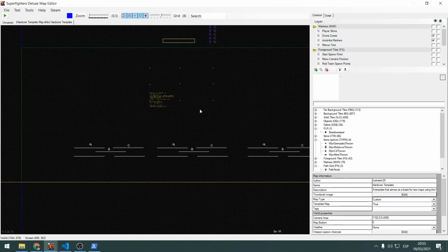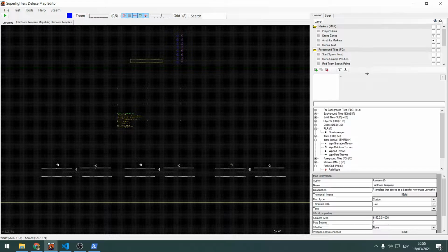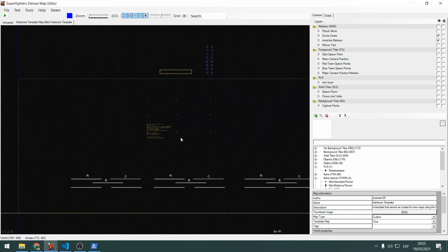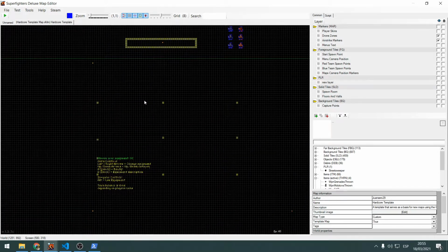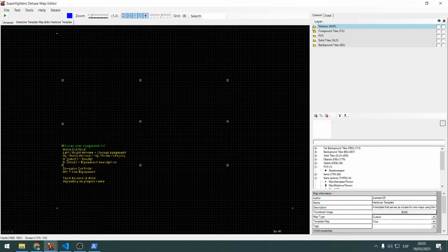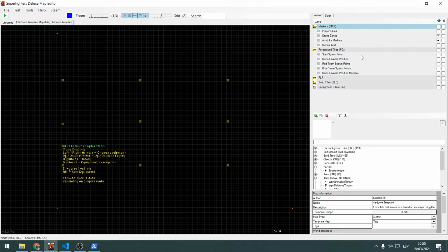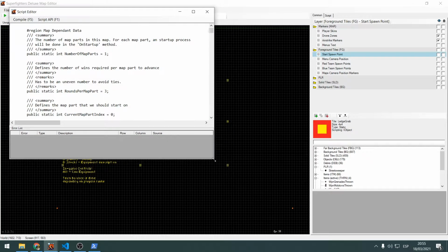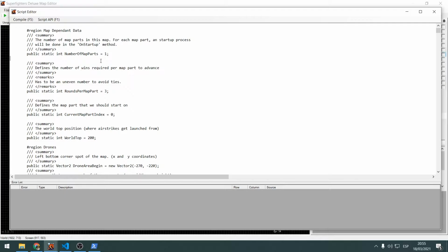And here you can see basically what composes Hardcore. So this is the least amount of things that can be in a Hardcore map. It is all divided in layers, different layers that I have organized, so it's kind of easy to understand what each thing is doing. So the first thing you're gonna have to know is that you don't have to know how to code to make a new map.